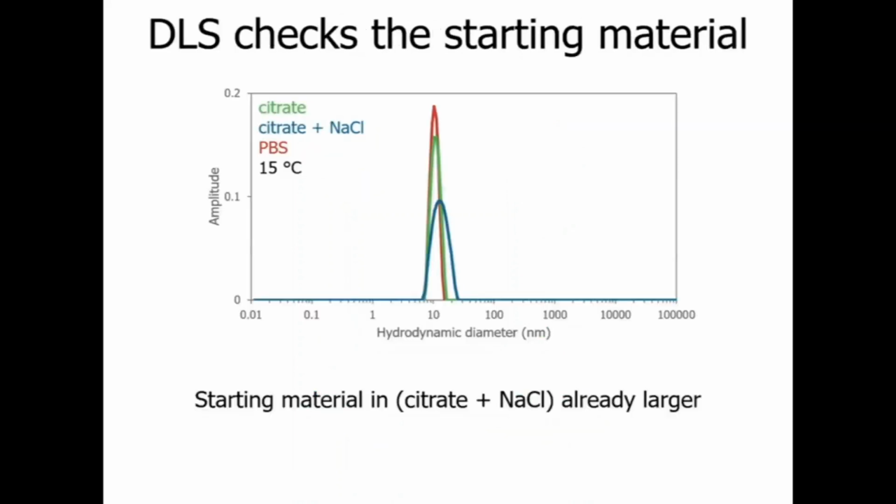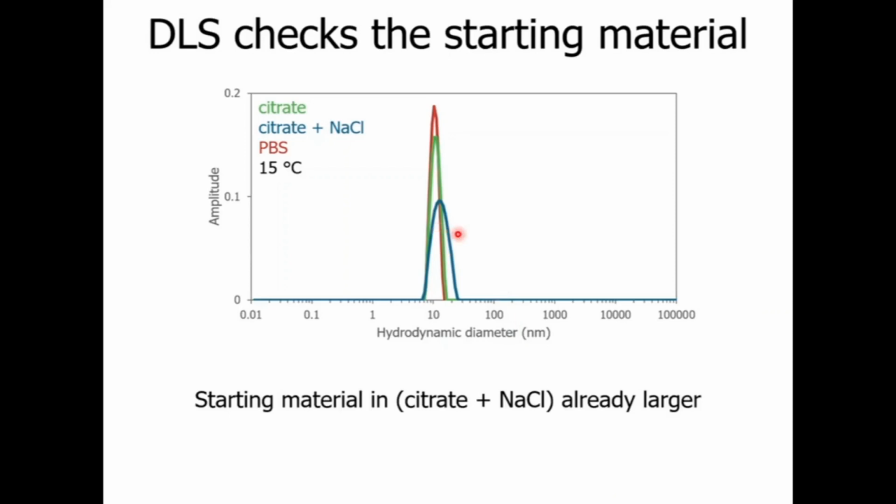let's just do a quick QC check of our ADC after our buffer exchanges. The buffers, as I mentioned in the part on viscosity, are citrate, pH 4 in green, citrate with sodium chloride, 150 millimolar here, in blue, and then also PBS in red. The QC check before a longer experiment is done with DLS, so that focuses on the diffusive properties of the analyte, and the results yielded are the diameter, see that here on the x-axis, of the analyte, together with the polydispersity index as a measure of homogeneity.